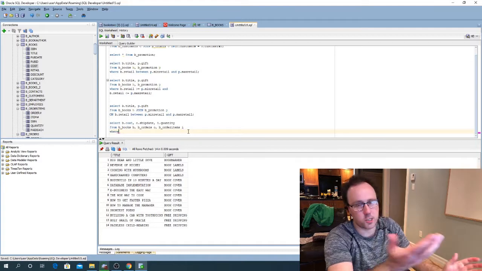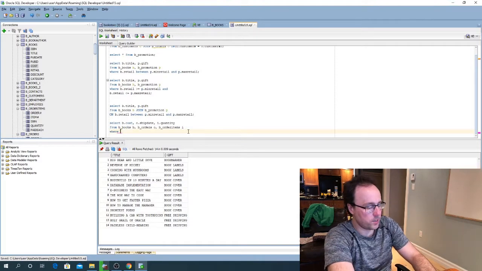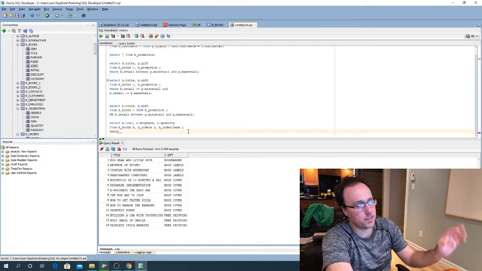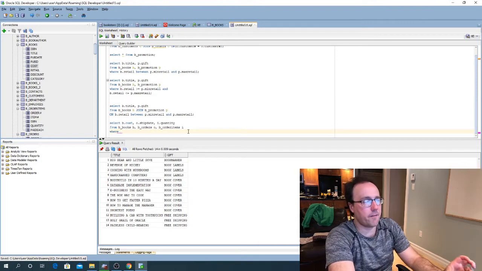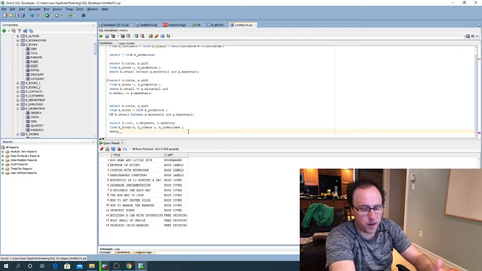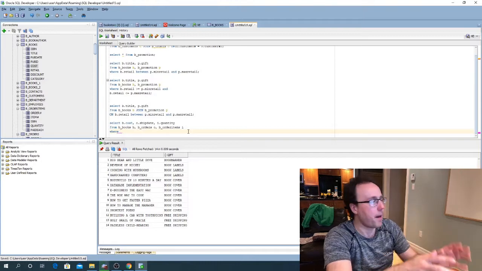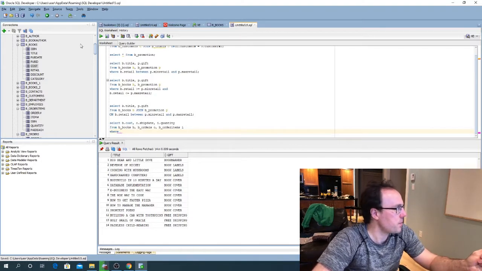Now it's a traditional join, so I'm going to do my where clause. I just have to basically look at the 3 tables and find which columns match between each of the pairs. There's going to be 2 pairs of tables that I need to join. So I need to find 2 columns that match. So between books and order items, I have an ISBN.